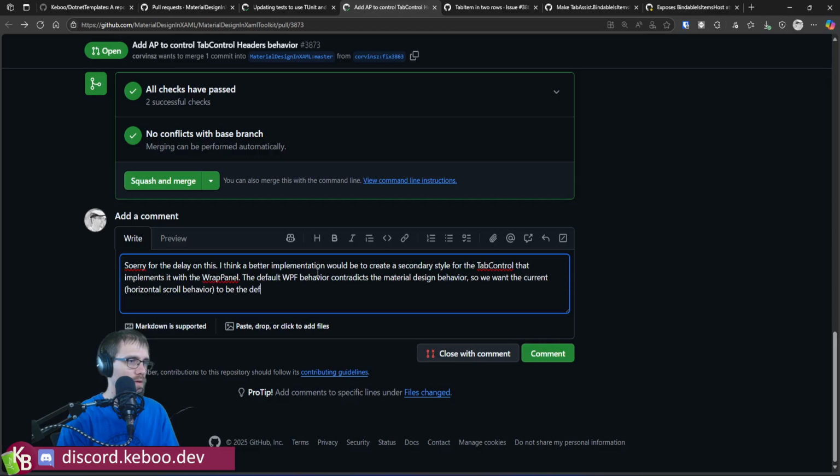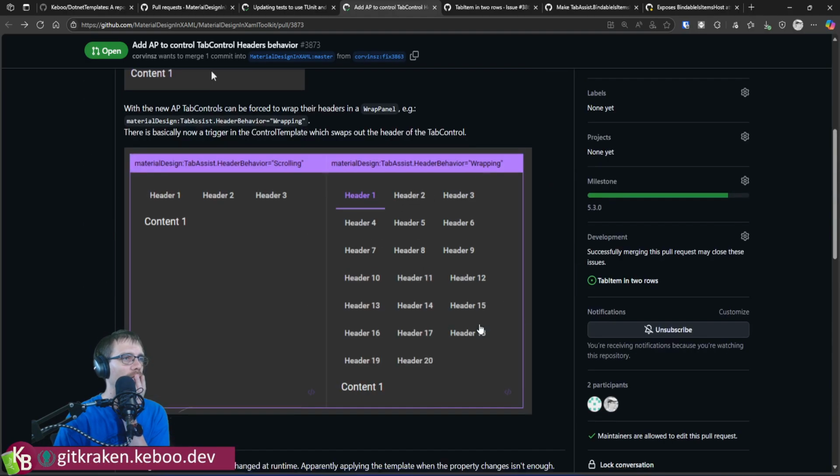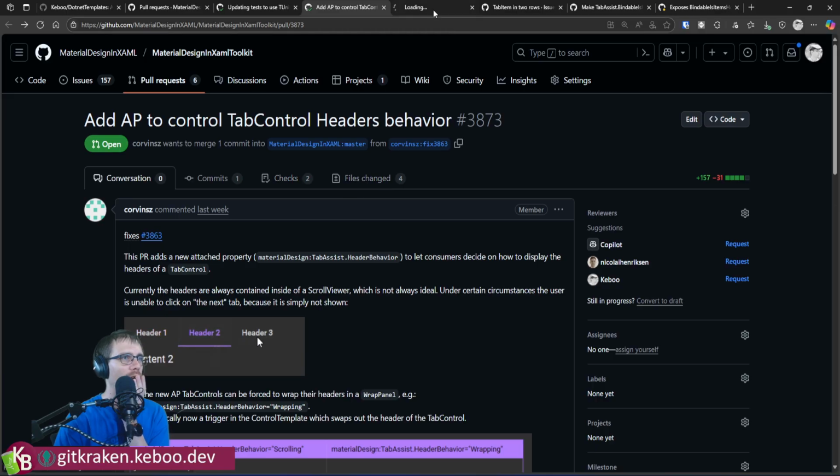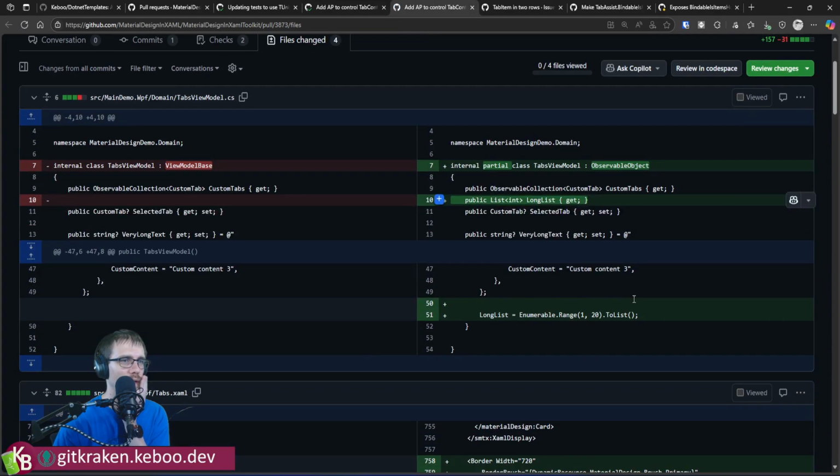So we want the current horizontal scroll behavior to be the default. But in cases like this, we have often put in secondary styles that people can set if they want a different behavior. Because I think the implementation is a template change.